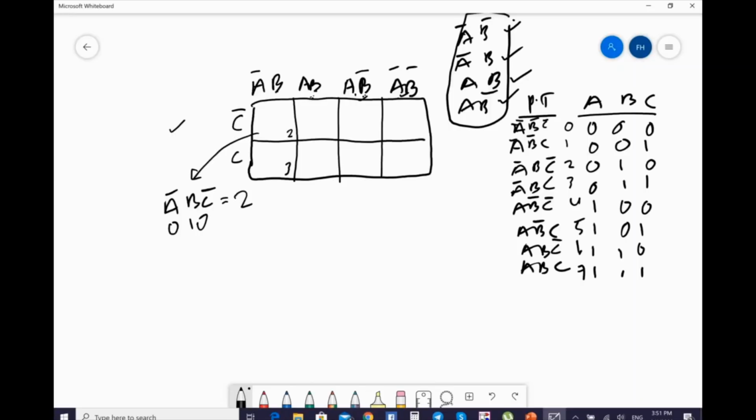Then this one is 1 1 0, which is 6, and 1 1 1 is 7. Then 1 0 0 is 4, and 1 0 1 is 5. This is 0 and this is 1. So this is the decimal value in the K-map.